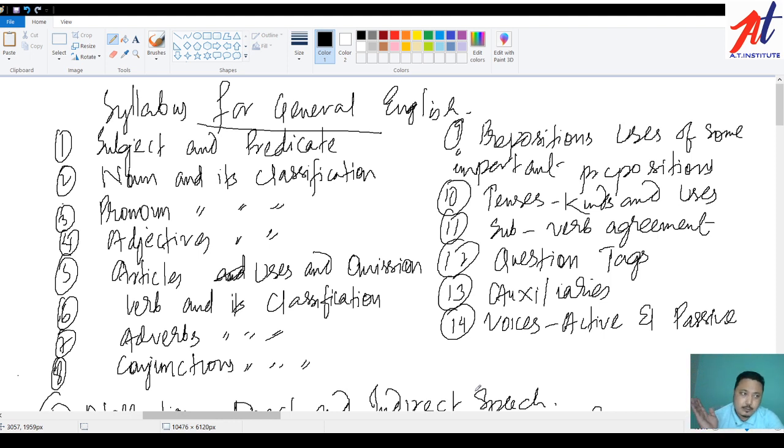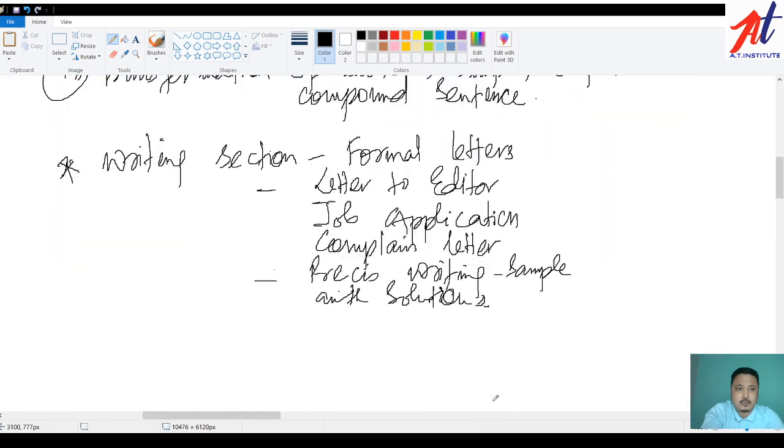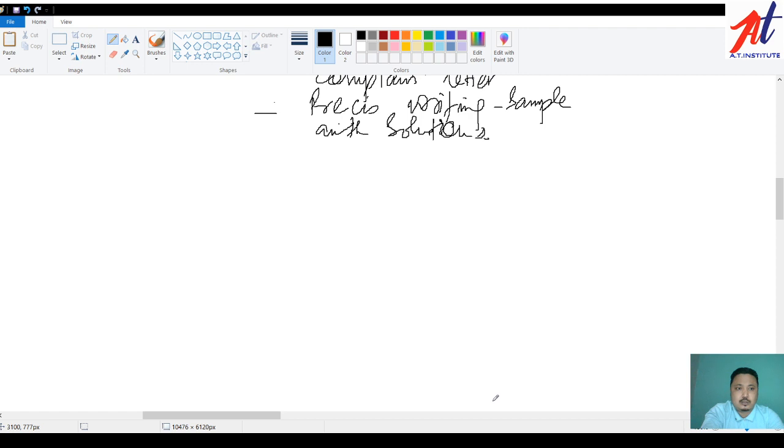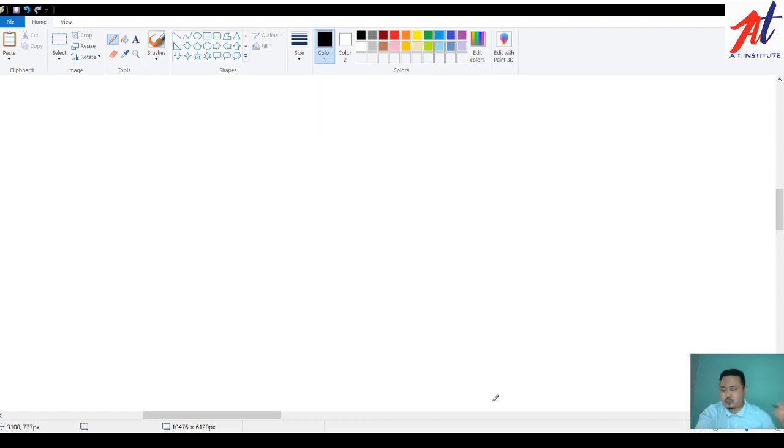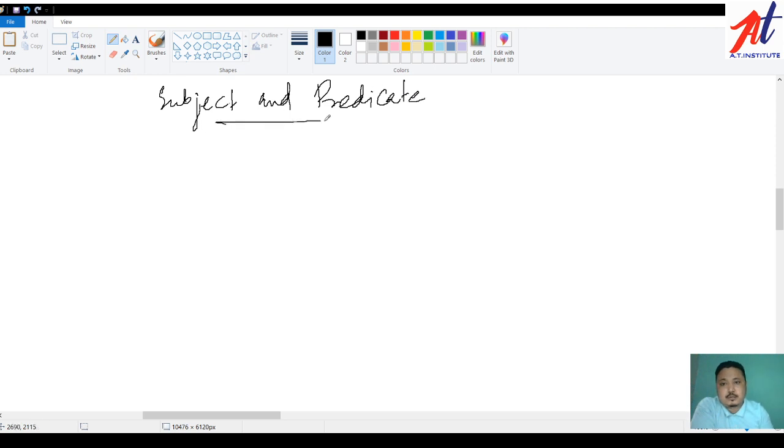Okay. So without having basics, you cannot attempt the question from where the direct question would come, right? So that is why it's really important that you should have good command over your syllabus. Okay. Anyway, so we are going to start with our first topic, that is subject and predicate. So let us start. The first topic that we have, as you can see in the syllabus, is subject and predicate. So this is your first topic.